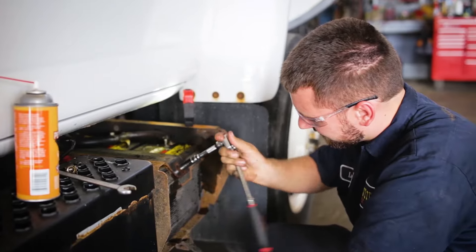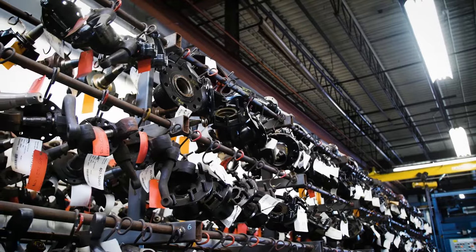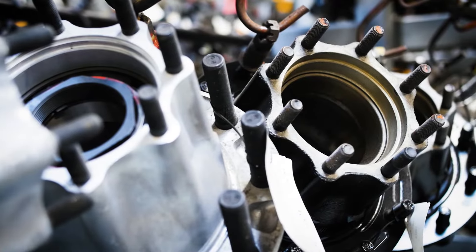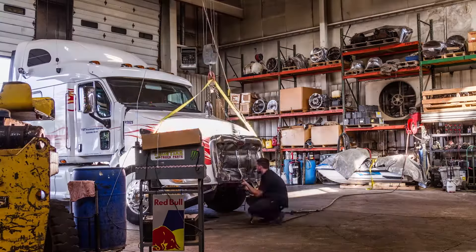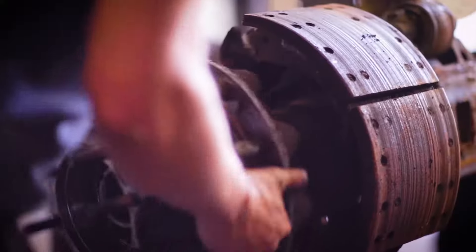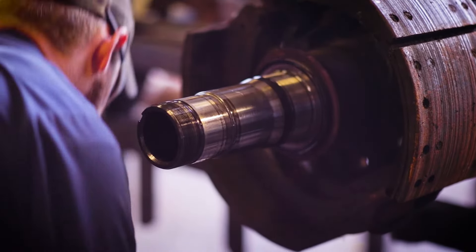It's our goal to address every need you have and to get you back on the road as soon as possible. We stock a massive selection of brakes, hubs, spindles, axle housings and I-beams. So if you need to do a full brake job or need to replace an entire housing, we have what you need to keep your truck headed straight to your destination and stop when you get there.